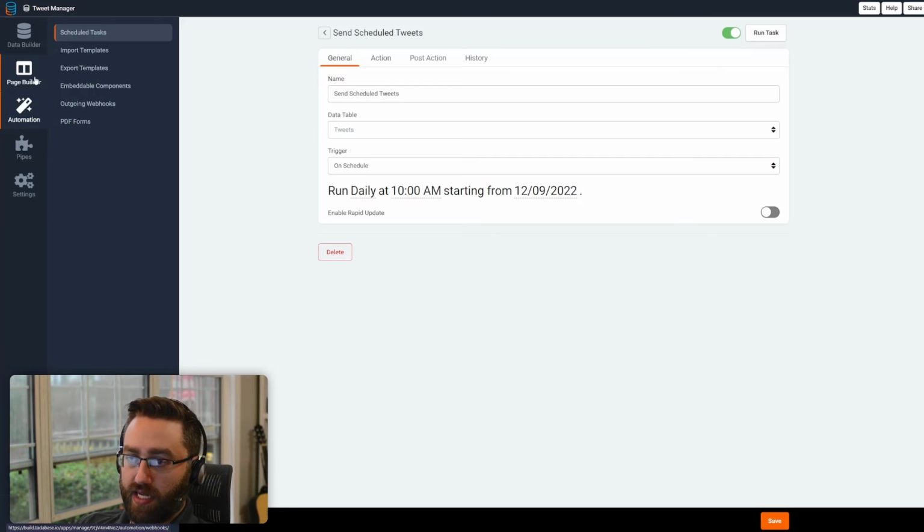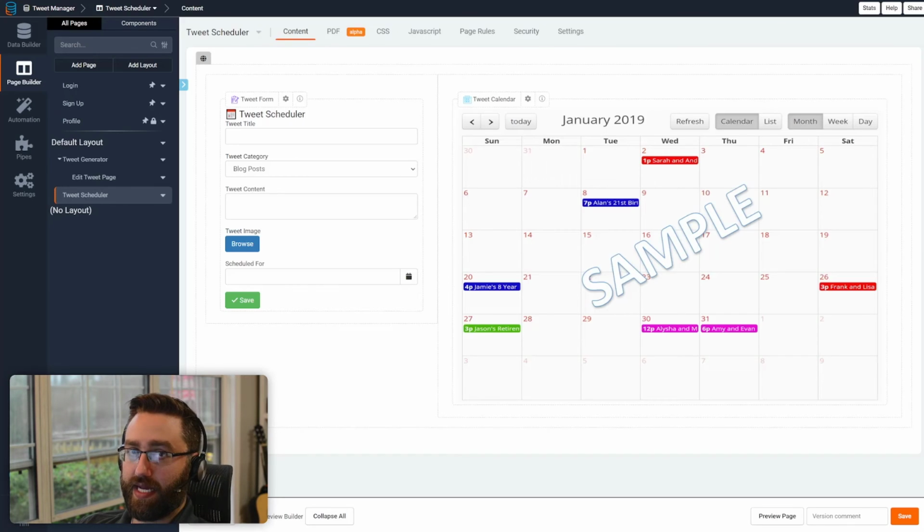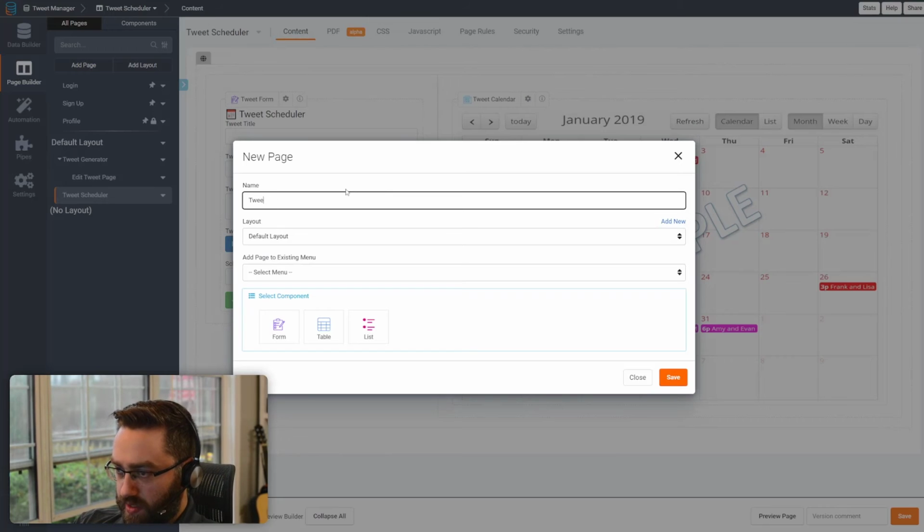And the last thing I want to do here is set up a dashboard page so that we can grab all of the values, like the most recent retweets, like counts and stuff, and report on all of the tweets that we're actually sending. So we'll add a new page, and this will be our tweet dashboard.